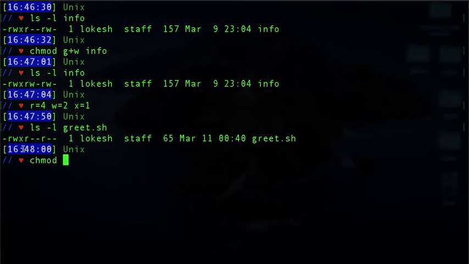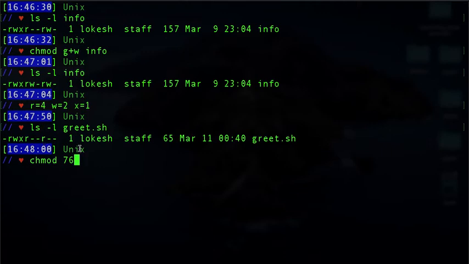Before that, the owner already has read, write, and execute, all the permissions. That means 4 plus 2 plus 1 is 7. So we have to give chmod 7, which belongs to the owner or the user. Then for the second column we want to give read and write permission, which is 4 plus 2, which is 6, and we'll keep read permission only for others, which is 4.